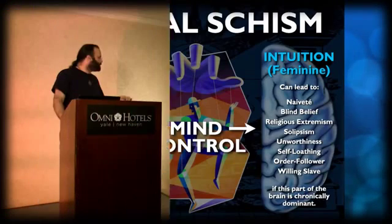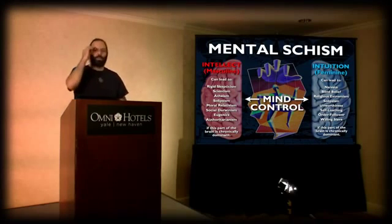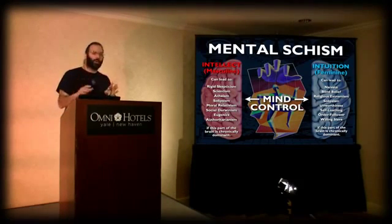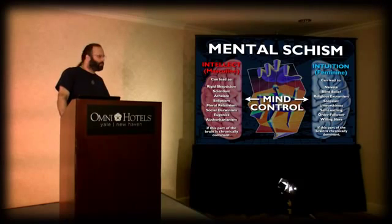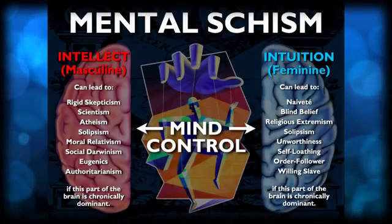From there you get things like solipsism. People will say, well, isn't solipsism purely right brain? And I say no. It is left brain imbalance as well. Solipsism can be generated from both forms of imbalance, of believing nothing can actually be known. There is no truth. Truth is a dirty word to many left brain individuals. You'll note. So solipsism plays into left brain imbalance as well.